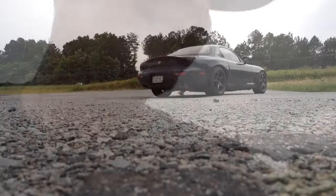It's really cool to have one with a full interior, even though the interior is kind of crappy. The windows work, the radio works, you can hear the radio. It's cool to have it actually be a functioning car, I think. But we'll end this with a few little revs, let you guys hear it.